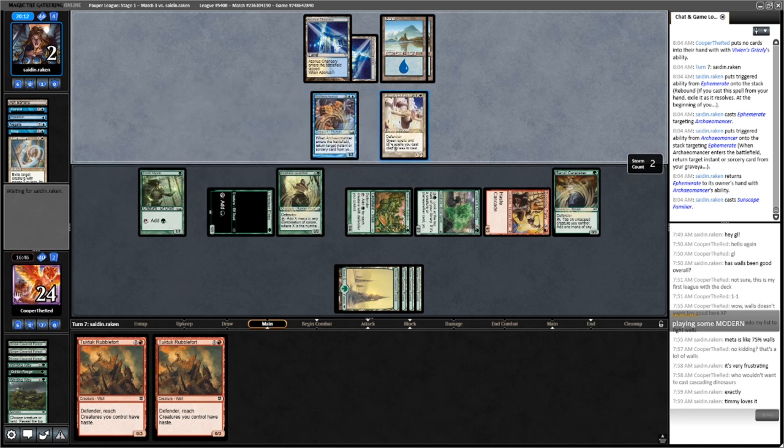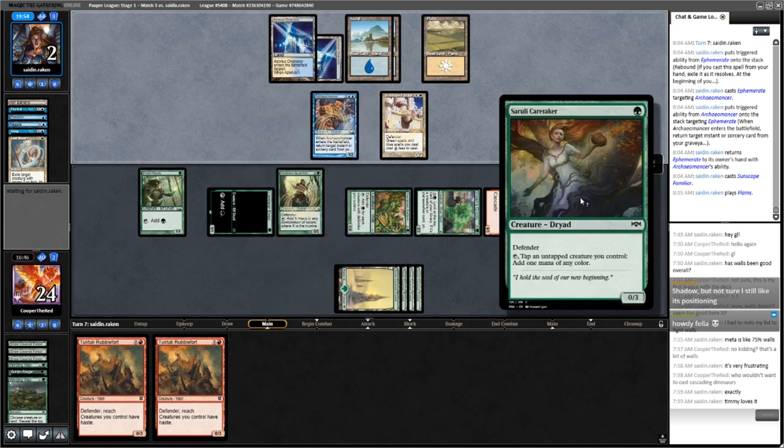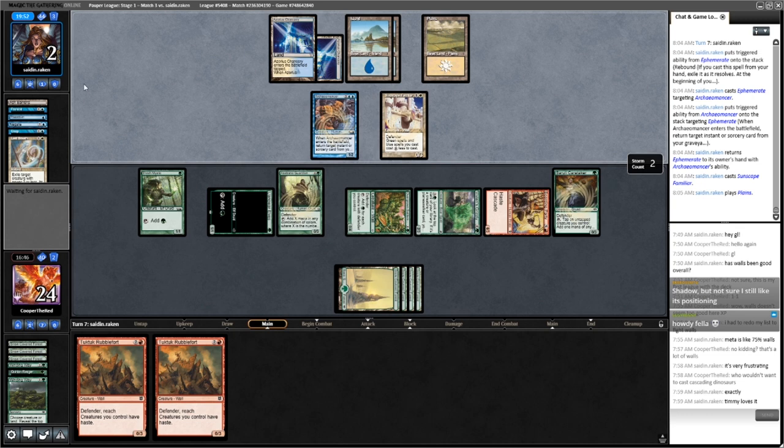So they have the Sunscape Familiar now. So they're going to be able to start doing some pretty amazing things with that. And the Archaeomancer. But they are at two life, so they're going to have to be pretty careful about what's going on from our side. We have the boarding party, and we have colored mana from two sources. And they only have three cards left in hand.